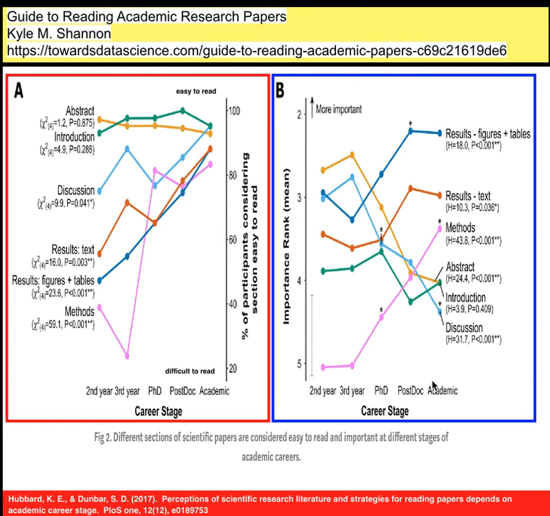Over here, the x-axis is the same. First year, second year, third year, PhD, postdoc, and professors in academia out teaching. And this is their ranking of the importance of the particular research article section. So you can see they have results, methods, and so on, and so on. So again, this figure addresses the doctoral students' perceptions of the ranking and importance of the various parts of the research article when contrasted with their progress.